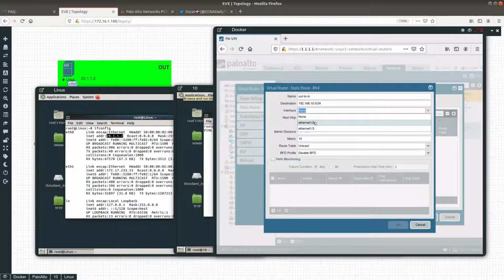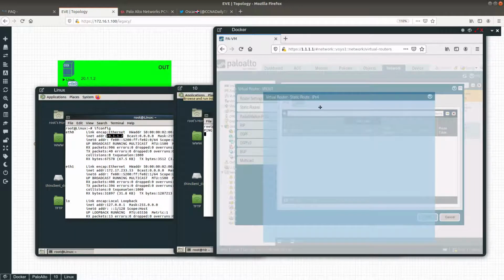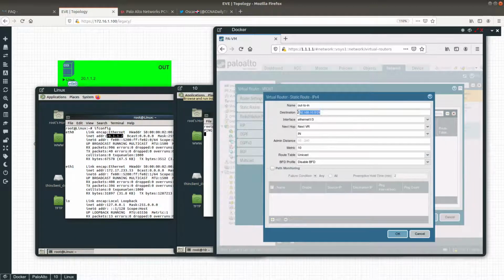The interface is going to be 1/3, which is the outside. The next hop is going to be next VR, and that VR is going to be in. So if anybody in this virtual router, which is the outside virtual router, wants to reach this network, I want you to send it to the next VR, in, because that's where the network is.